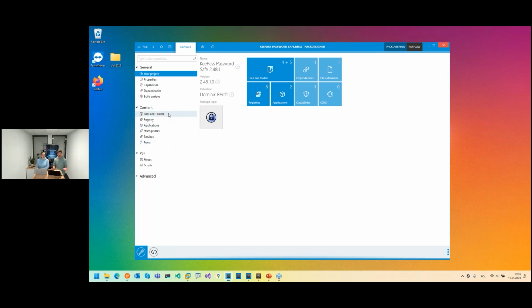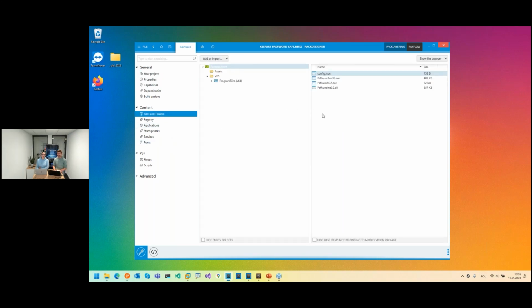It would be just as easy as importing a TTF file into a folder, and then you go to Fonts and say, all right, I want to have that font during my MSIX installation. The MSIX engine takes care of installation, but it will also do proper cleanup once your setup is removed. So that's one of the additions that we did in this version of RayPack.